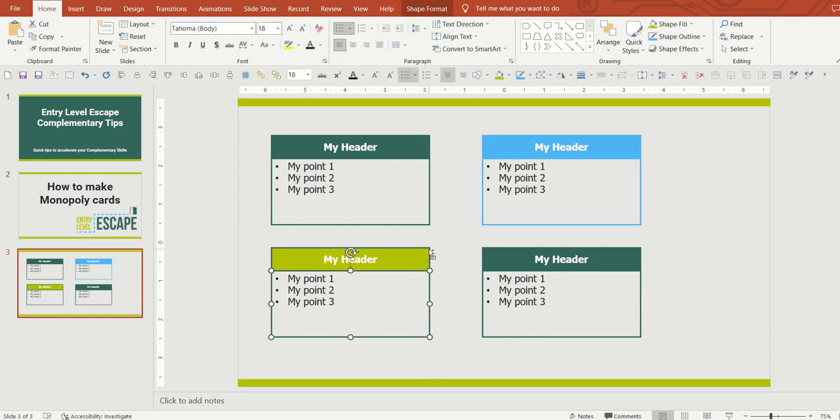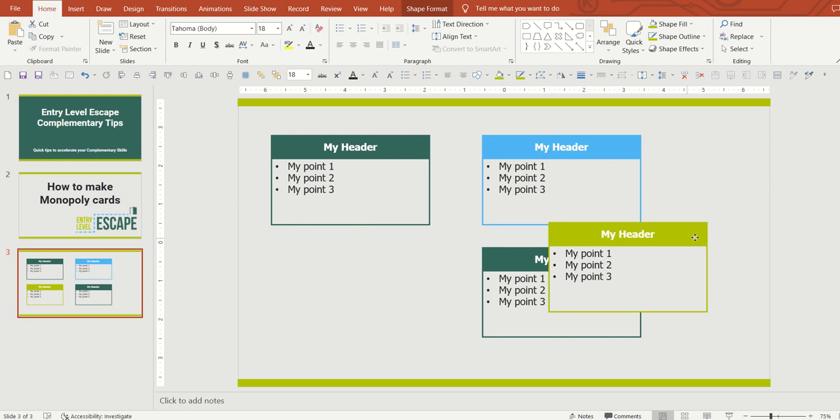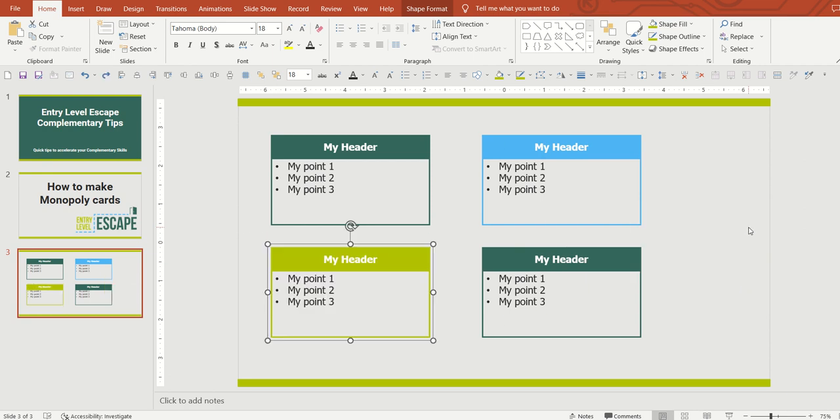Then if I want to change the borders on both, I have to click them both separately using Control. There you go. So that's another way to do it. And I can always regroup them just as easily by clicking them both by holding Control and then doing Control G, and now they're grouped again. Okay, so that is the basic Monopoly card tutorial.